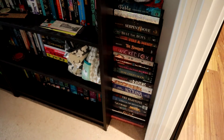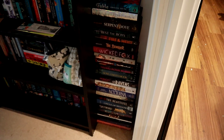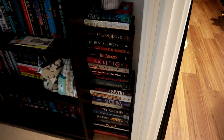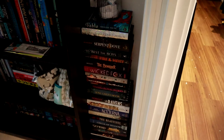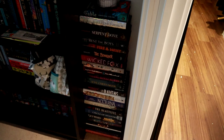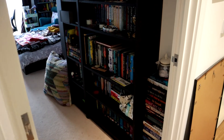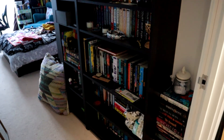And then finally we have my stack of subscription box books — this is a mixture of mostly Fairyloot but also some Illumicrate. Sorry that the audio will be a bit more echoey just here because I'm standing in the hallway now. I used to have those ordered on the shelf over there in the order that I received them, but I was running out of space there, so I decided to stack them here. I've stacked them tallest to shortest just because it makes the stack a bit more stable. And actually I'm really happy with the way that this looks — I think it looks really nice in this entrance way to my reading room.